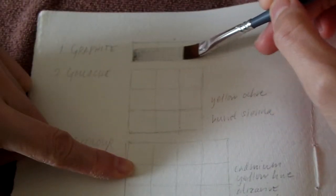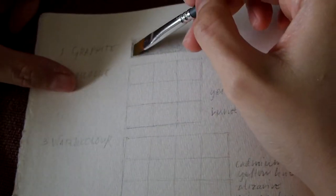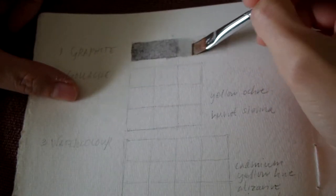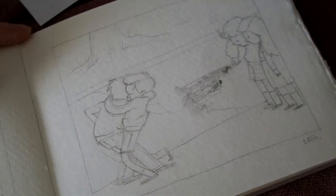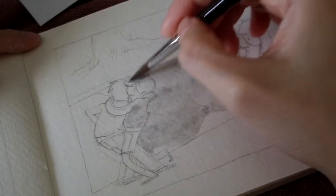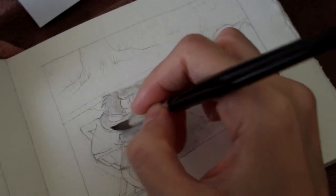First, I need to make some tonal value swatches — dark to medium to light values next to each other — so I can get a feel for how much graphite and water mixture I need to achieve a specific tone. Doing swatches also tests your paper with your chosen medium. I'm using a 5x6 inch handmade rag paper from Kadi Papers, 210 gsm with a smooth surface. The smooth surface lets you draw pencil strokes without breaking up your lines, unlike cold pressed paper, which is rougher with bigger valleys and peaks, making strokes look dashed or wavy — not necessarily bad, just something to expect.